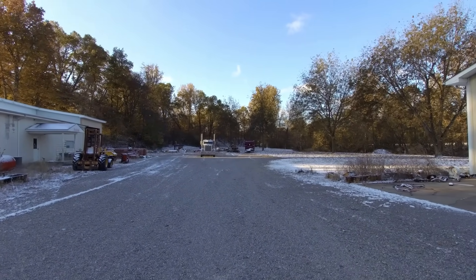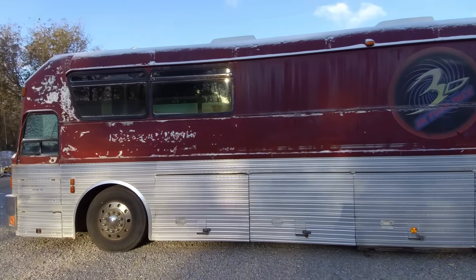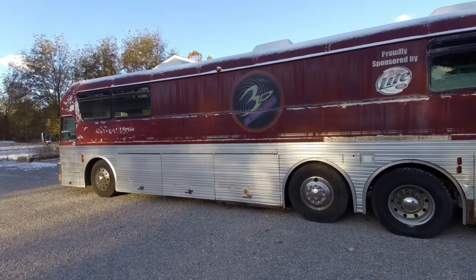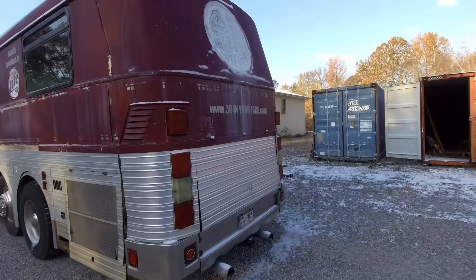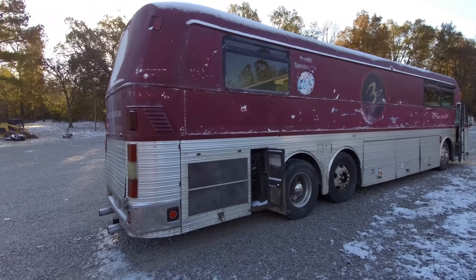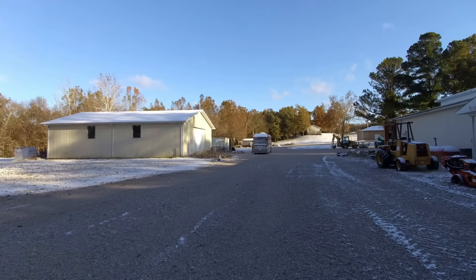It's a pretty frosty morning — about 15 degrees Fahrenheit right now, which is cold for around here. In an unexpected turn of events, I bought this 1974 model tour bus. I have no idea what I'm gonna do with it. It's pretty much a rolling landfill, but for the price I paid I figured I could have some kind of fun with it. It's got a good running 8V71 Detroit in it. The old bus is gonna need a few minutes on the battery charger.